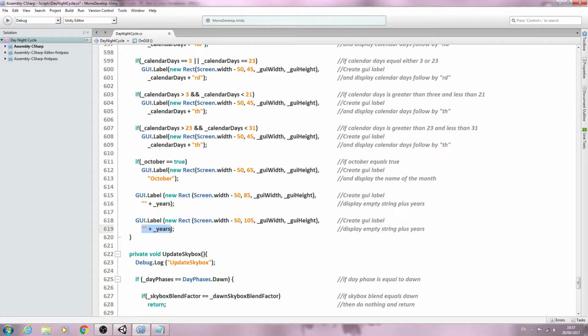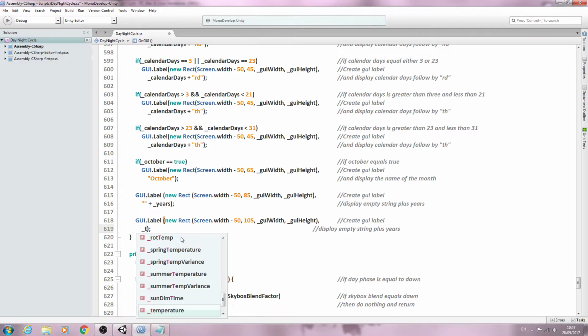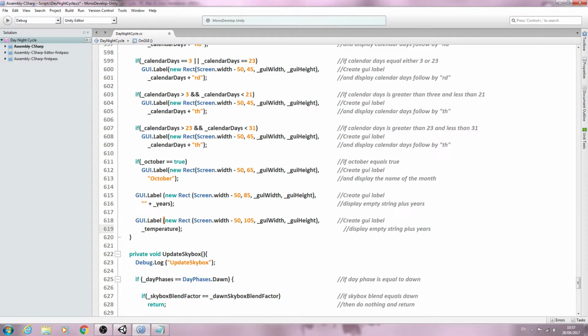We can leave this comment as is, and we're going to come to this part of the line, and we're going to delete everything up into the closed brackets, and what we're displaying is the underscore temperature. If you notice the commas here, if you don't have a comma here, remember to put one here. We're going to say plus, and then we're going to put the speech marks in. Let's just bring the comment back into line. Display temperature plus, we'll just say symbol. You can word that any way you like.